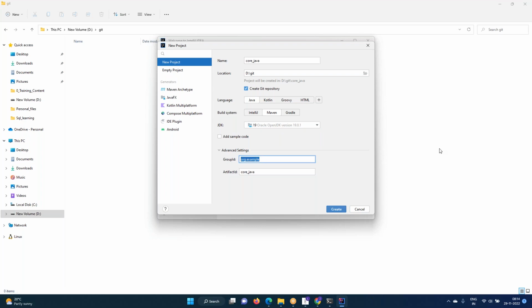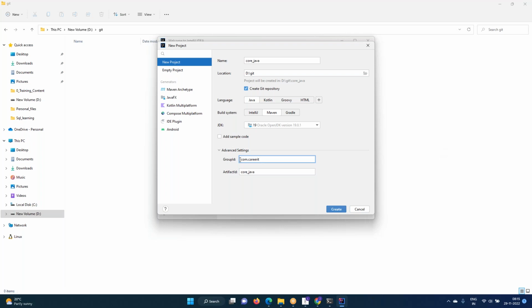Now here we are going to select the group ID. Group IDs will typically be the reverse of your domain name. Suppose you are working for Infosys, com.infosys. If you are working for some XYZ company, io dot the brand name. Suppose careerIT is my brand name. Com is commercial, org is organization. Commonly used domain names are org or com, and you will also have io. There are different names you can have here.